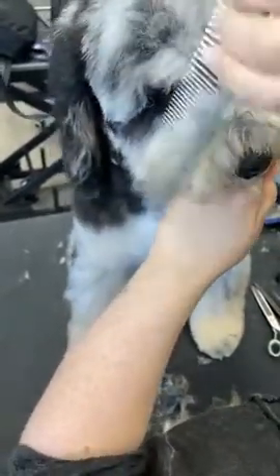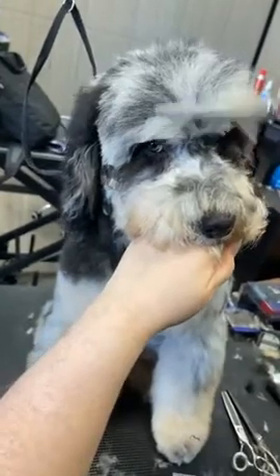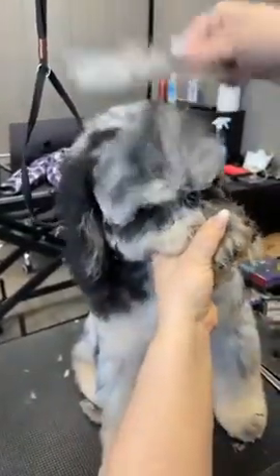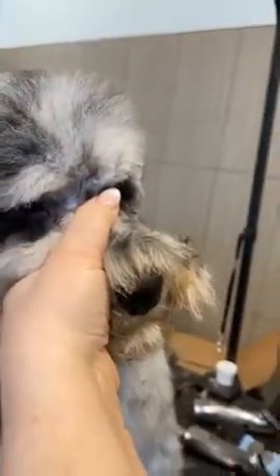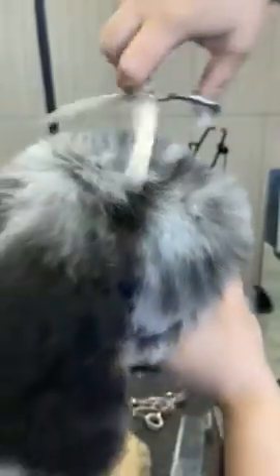Now we're going to fluff up and take a look, because we do want that very fluffy puppy look. I don't want to end up sloping her head and taking too much out. She has really cool eyes — look at the one that's half whitish-blue, it's pretty cool. Now she's kind of looking around because I don't think she's seen the world in a while. I'm going to fluff the top of her head and look at what works with her natural shape, then lightly dust. Notice that I'm controlling the scissoring by controlling her head — I'm moving my shear and her head at the same time. This is how I'm able to get that nice look. If she resists, I let go and start again.